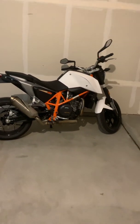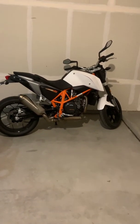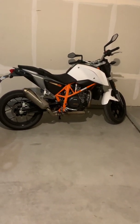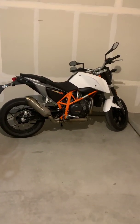Actually bought it from a Harley dealership here in New Mexico up in Santa Fe. It was the only non-Harley motorcycle they had, so it was kind of funny when I went in there asking for that because I don't look like a Harley person, so they're looking at me like, what do you want? And when I told them, it made a little bit more sense to them.